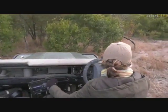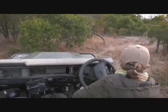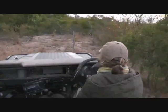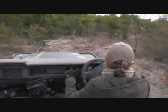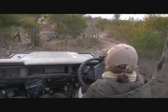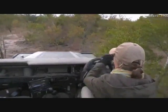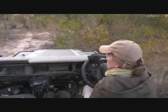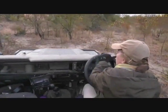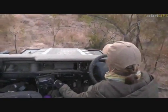And it gets a bit thick around this area, but at least she's moving what looks to be into the open. Come, Wendy, we can do this again, you and I. Gets nice and open here. I'm very happy about this. Alright, they are ahead of us, so there's still visual of them, but I'm just gonna have to hang on a few moments there, and I'm sure we're gonna be able to have a nice view of them, as they are underneath a quarry bush by the looks of it.